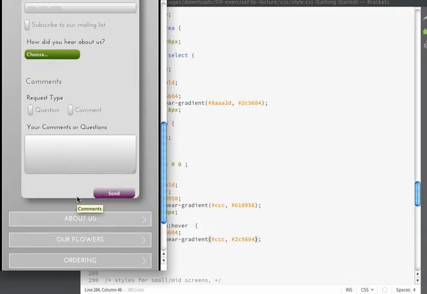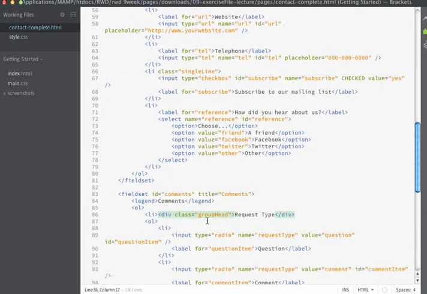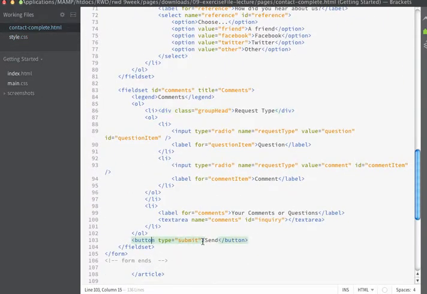We're going to add a little bit of spacing at the very bottom of our form. Let's just go into our contact form button, and this is now being floated, so it is the last thing that is appearing in our form right here. Let's just go ahead and make a div with a class of clearit, which I think we're using elsewhere in our page.